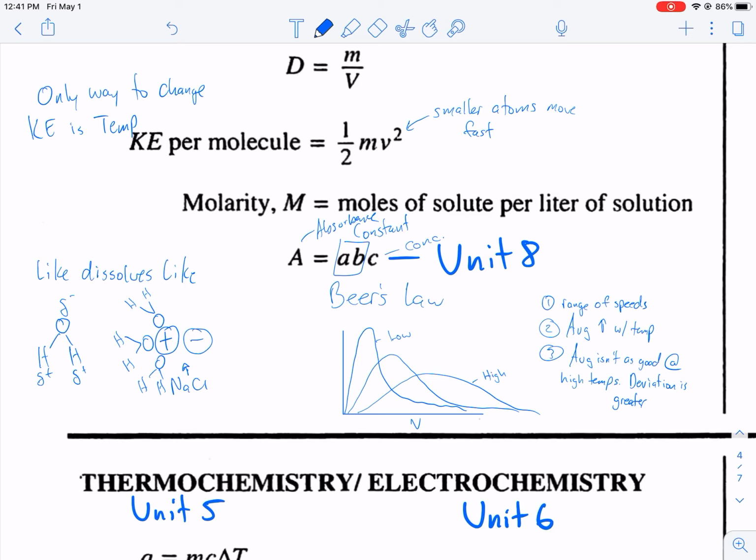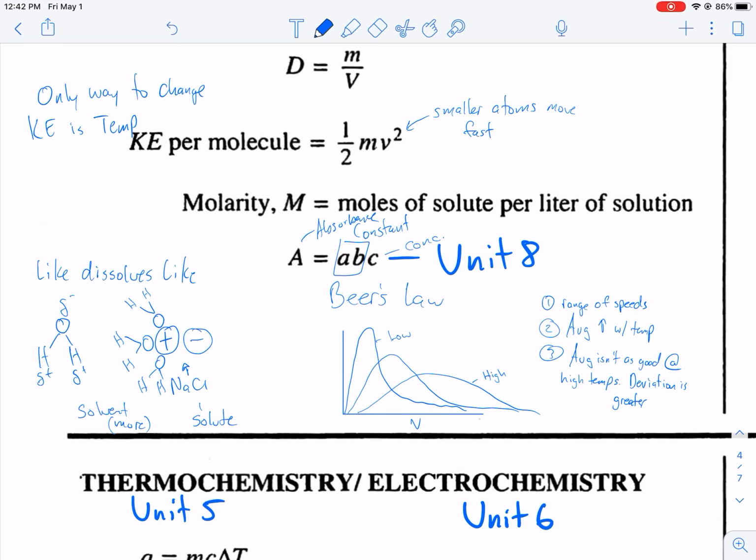So remember that you will always have more solvent. So water is the solvent here, and then NaCl is the solute, and you will always require more of the solvent, because look, you have to use so many of them to pull this apart, because this is only a slight negative. So it doesn't have the power to beat out this -1 charge. So you got to get a lot of your weaker buddies to overpower the pull that this one has here. So like dissolves like, solute, solvent.